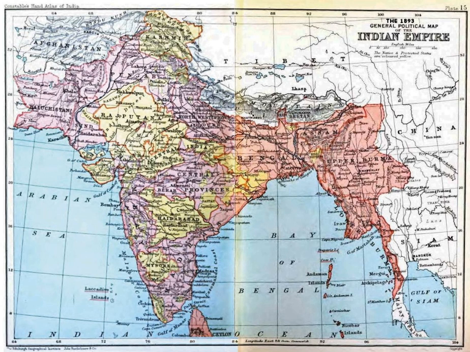The East India Company, which was incorporated on 31 December 1600, established trade relations with Indian rulers in Masulipatnam on the east coast in 1611 and Surat on the west coast in 1612. The company rented a small trading outpost in Madras in 1639. Bombay, which was ceded to the British crown by Portugal as part of the wedding dowry of Catherine of Braganza in 1661, was in turn granted to the East India Company to be held in trust for the crown. Meanwhile, in eastern India, after obtaining permission from the Mughal Emperor Shah Jahan to trade with Bengal, the company established its first factory at Hooghly in 1640.